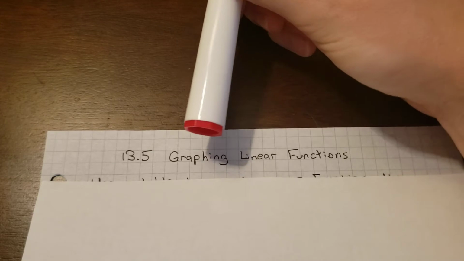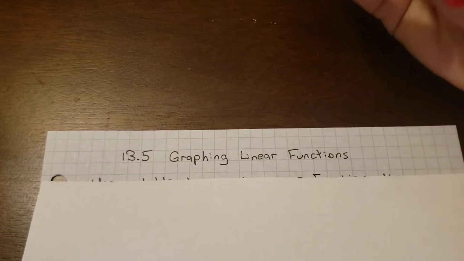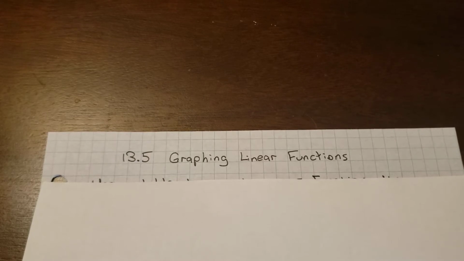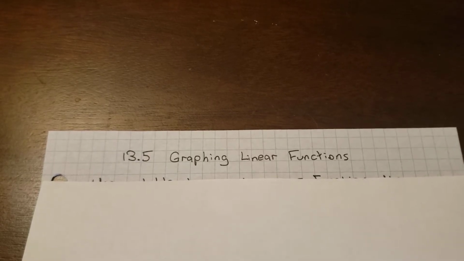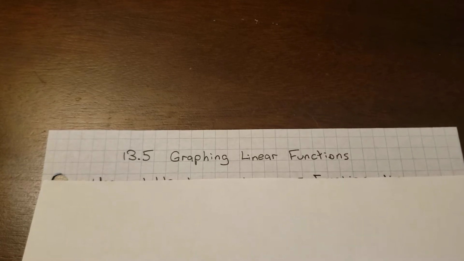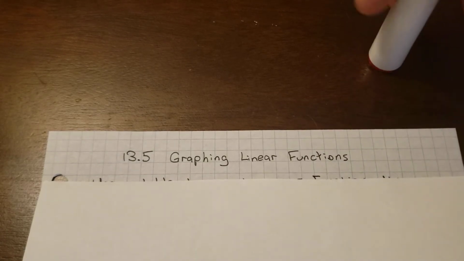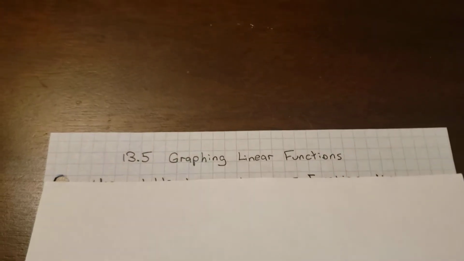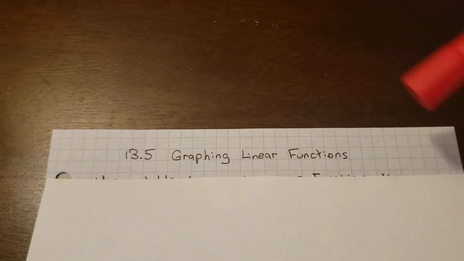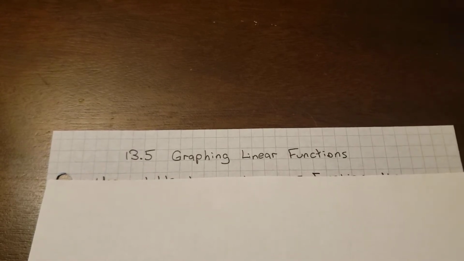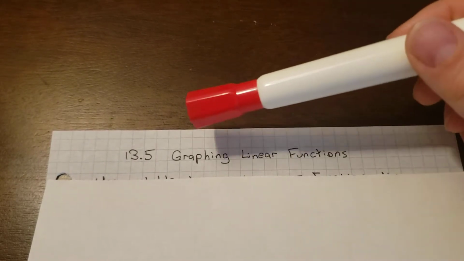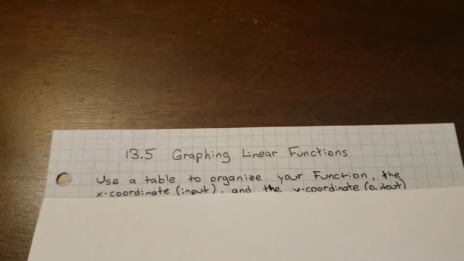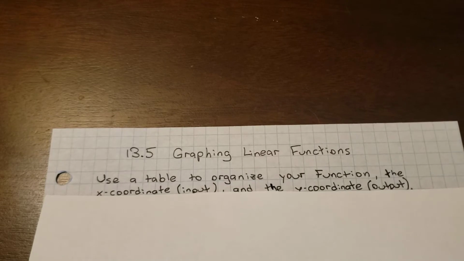Today, as you notice, I've got some graphing paper, because we are graphing. So we're going to learn what it looks like to take ordered pairs, to take a function, which we talked about yesterday with our function rules, and apply it to one of these coordinate grids, right? We talked about that first in 13.1. And now we are going to apply the things we've learned up to this point all in one nice, neat little package. So the first thing that we've got to do is we're going to use a table.